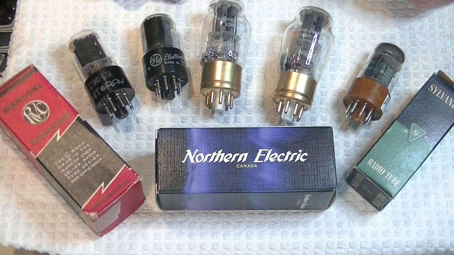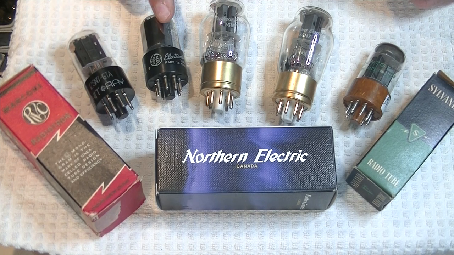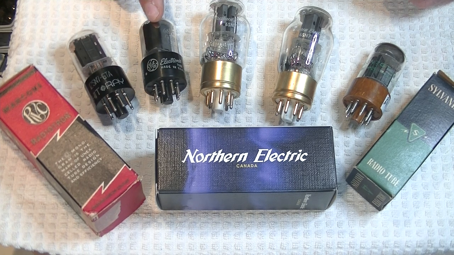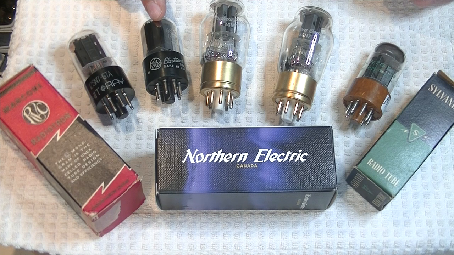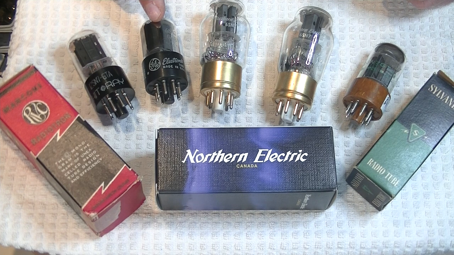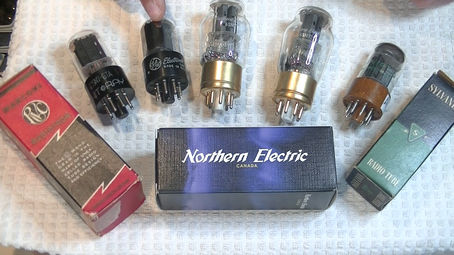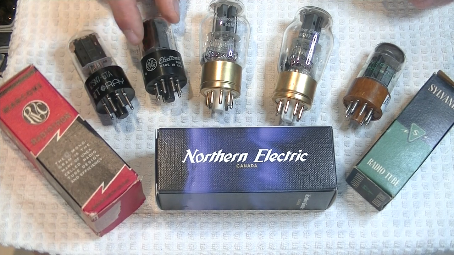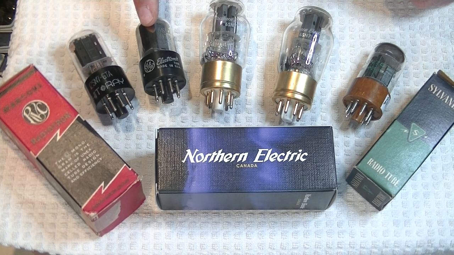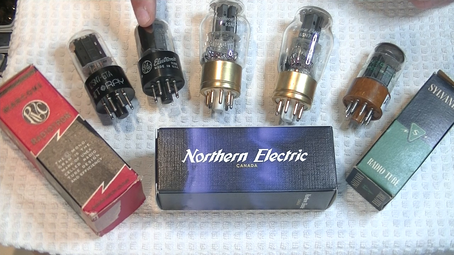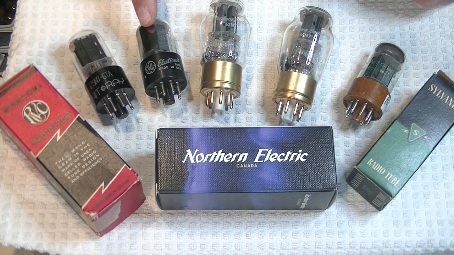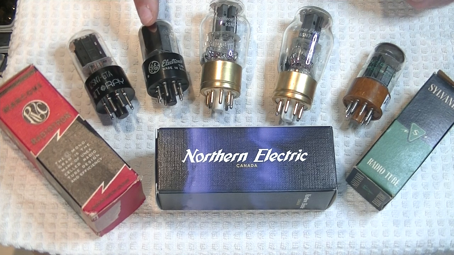And in my opinion, one of the most underrated vintage 6SN7 GTA or Bs out there. I think its weakness has nothing to do with its sound. Its problem is appearance. It just isn't sexy. The short bottle was developed to help solve space issues with TVs. And with that change, it became a forgotten tube. Now, this tube is highly reliable, but the earlier version, the tall plate 6SN7 GT, was a crap tube. I've tested many pulls and found most of them to be dead or dying. So, definitely a vintage tube to avoid.